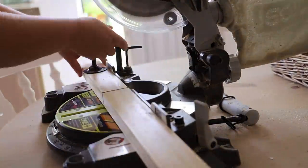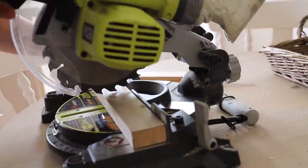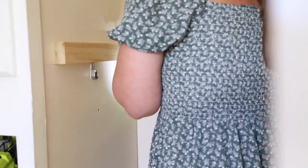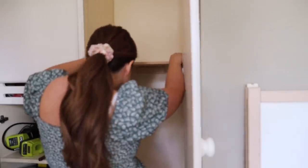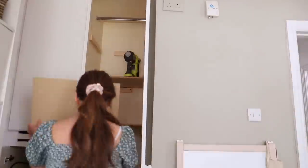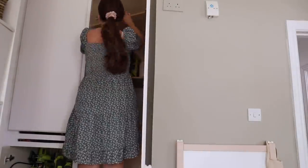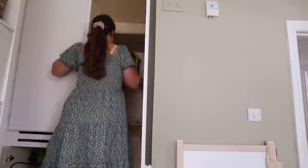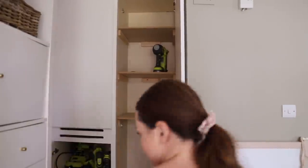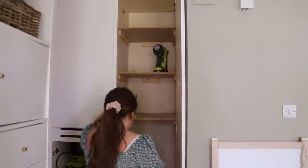I didn't want to spend a fortune on brackets for shelving inside this wardrobe, and a lot of my tools are quite lightweight — the heavier ones I can put on the other side. So I'm just using wood battens as my support for the MDF. I went for a 12mm MDF — in my laundry nook makeover I used 9mm MDF and it's slightly bowed, so using the thicker MDF will hopefully prevent that. This was the most cost effective way to pop some shelving in here.